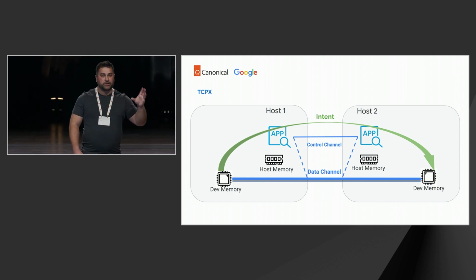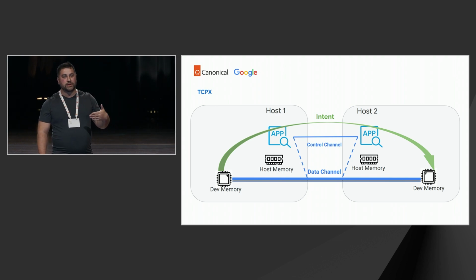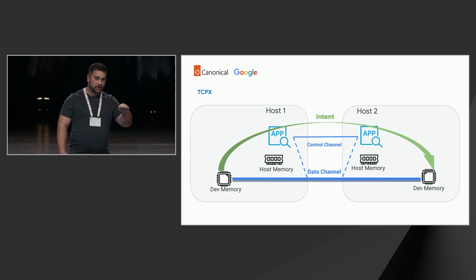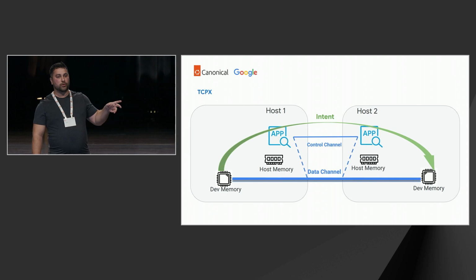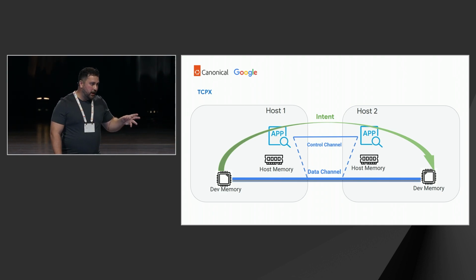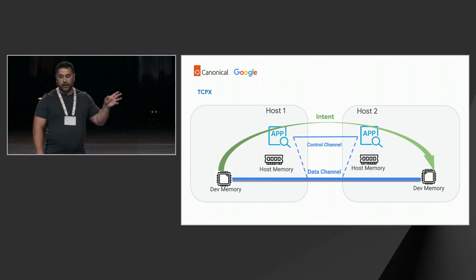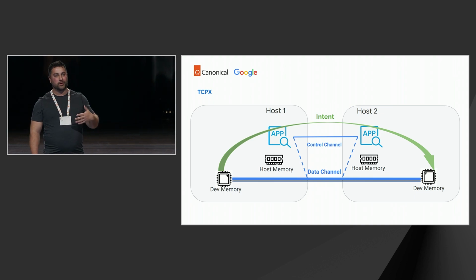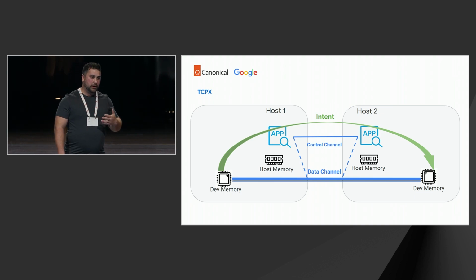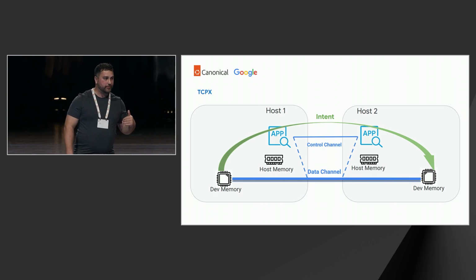So once the application on host 1 goes and creates this control channel, the data channel is built between the 2 NICs, and the NICs are directly then talking to the device memory. So in simple terms, we have bypassed the host memory from this operation completely. And as we were talking earlier, we had 4 hops between these 2 device memories, and now we have basically 1 hop to talk between the 2 memories.